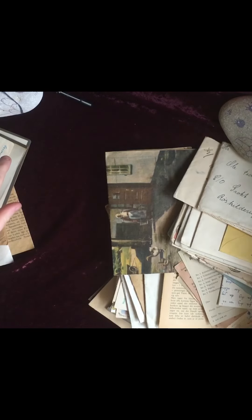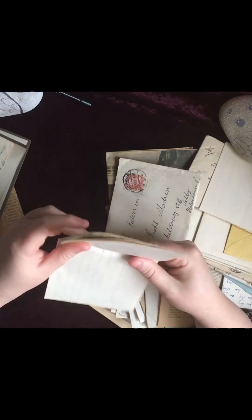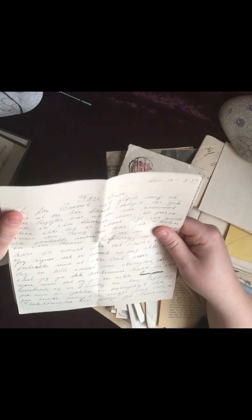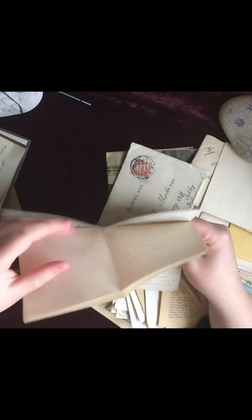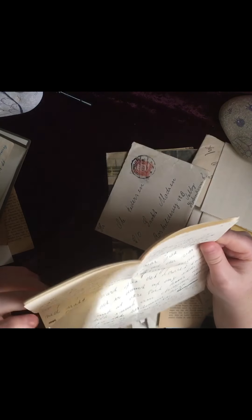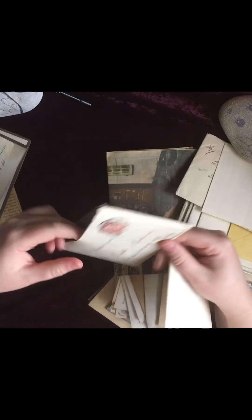A little letter there — cute little letter — keep with its little envelope. Nice square pages. This is 97, or it could be 47, or 49 actually. It's a nice letter — five pages of nice squared paper. It looks like it's written in pencil. That's nice. And then you've got a lovely little addition as well.